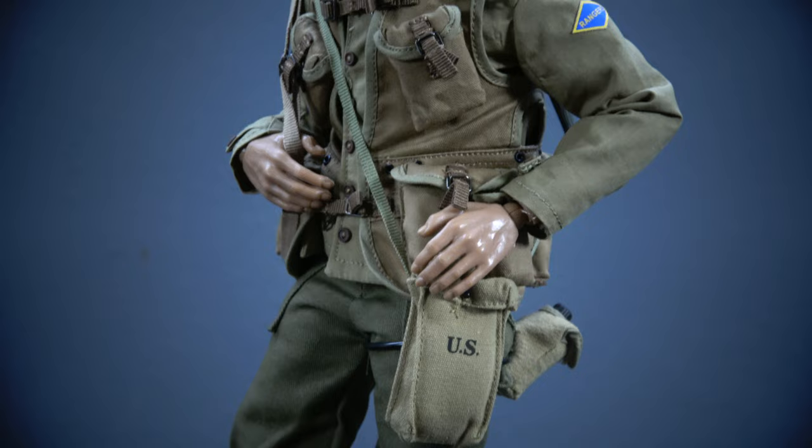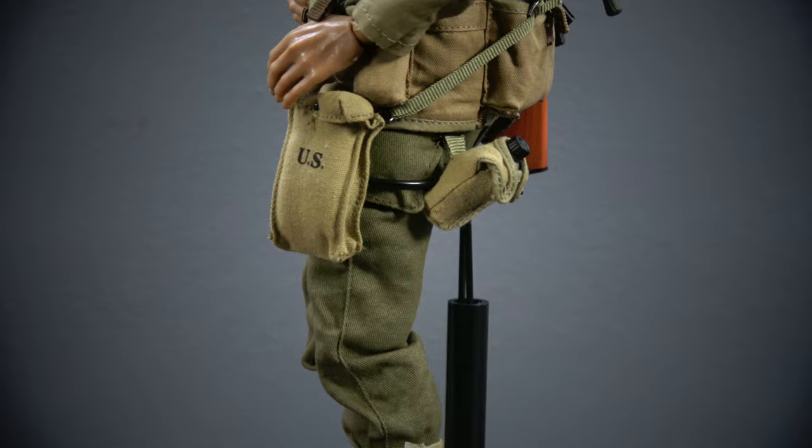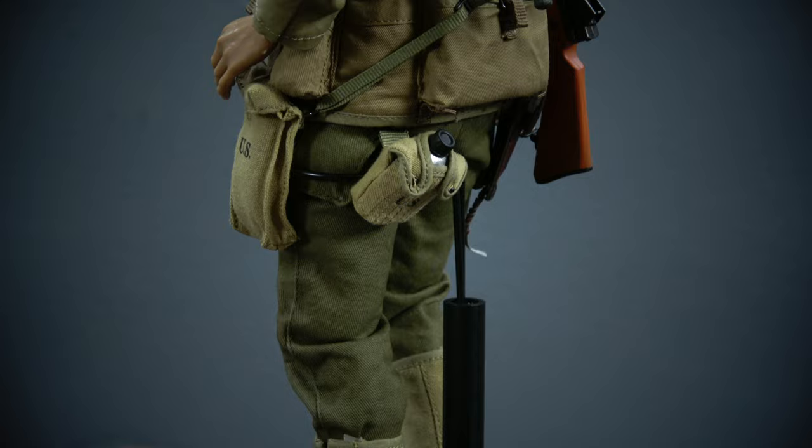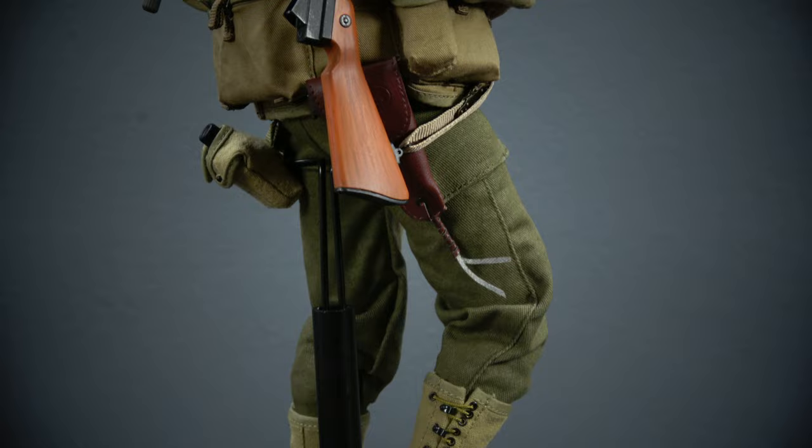So we're going to go on our way down, and as you can see, there is the canteen, the pouches and stuff like that. The canteen is full metal, like it's a solid piece of metal. So it's very heavy, as you can see, it's hanging off right there. And then you turn around, you see more of his Ranger pants, his little Tommy gun, and then the holster that holsters the Colt 1911 pistol handgun, and his pants and everything else.